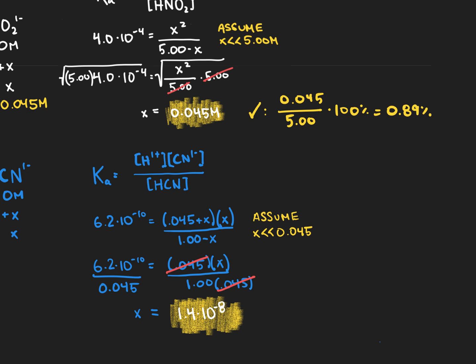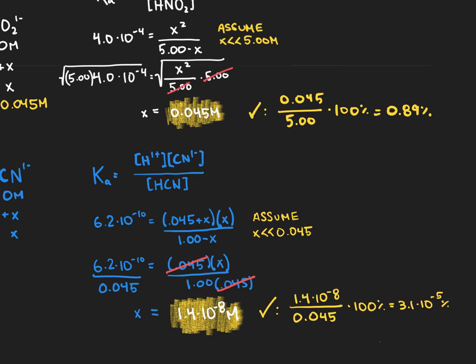And just to keep things tidy here and dot all our I's and cross our T's, we'll check our assumption here. Our x value of 1.4 times 10 to the negative 8th divided by that initial concentration of 0.045 times 100% gives me now a percent error introduced of 3.1 times 10 to the negative 5th percent, a tiny, tiny, tiny introduced error, which really again correlates to the idea that this acid is not dissociating particularly effectively, not surprisingly, given that, number one, it was a very weak acid to begin with, and also, number two, that we had increased the concentration of hydrogen ion, which should push that equilibrium even further to the left for this second dissociation.